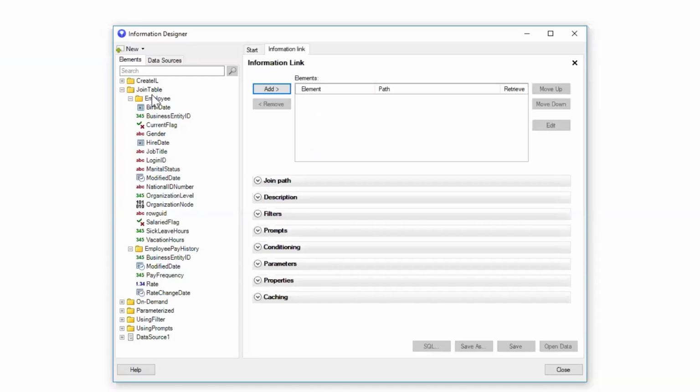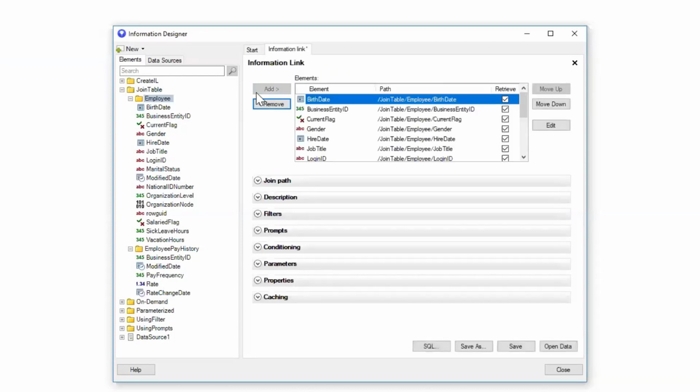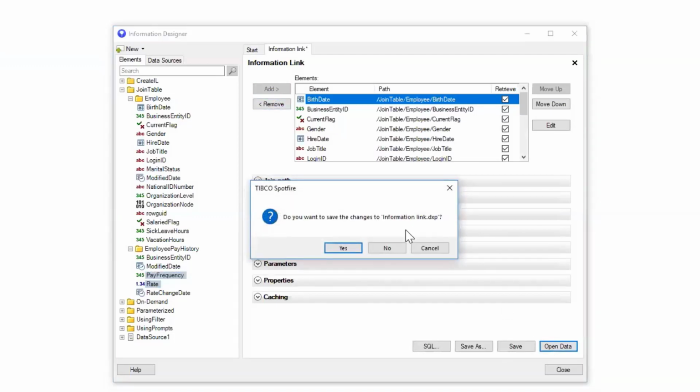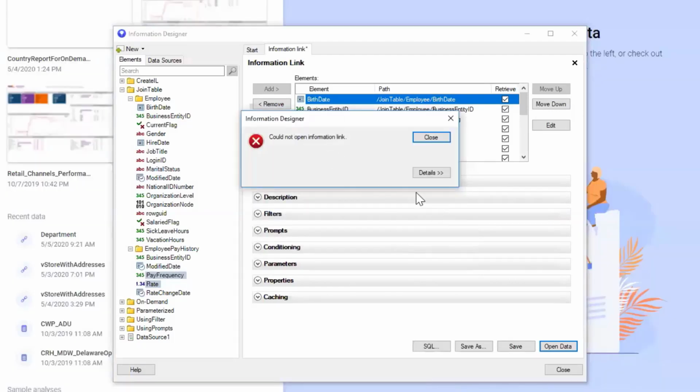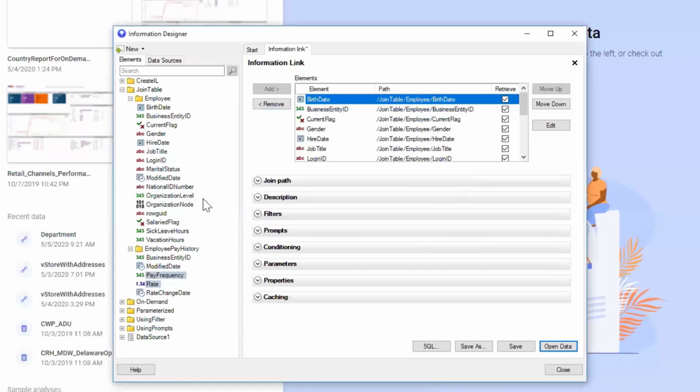So if I add all the columns of the employee, and choose pay frequency and rate from the second table and add it, and when I click on open data, this will fail because there is no matching column. You see that the information link has failed. The reason being we didn't create any join.